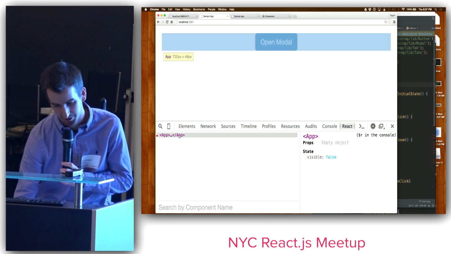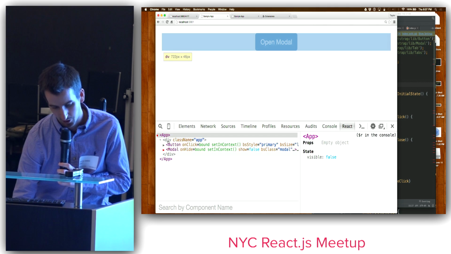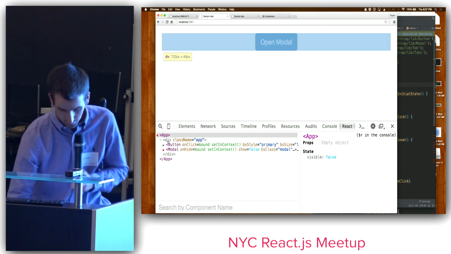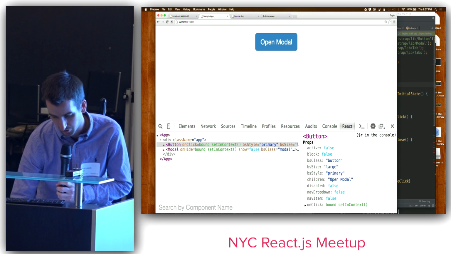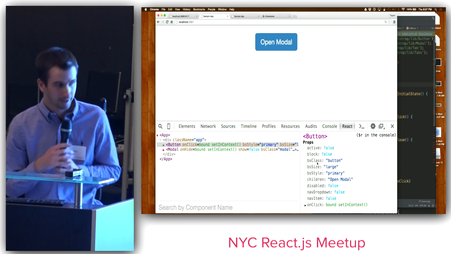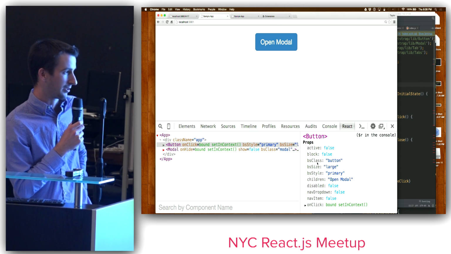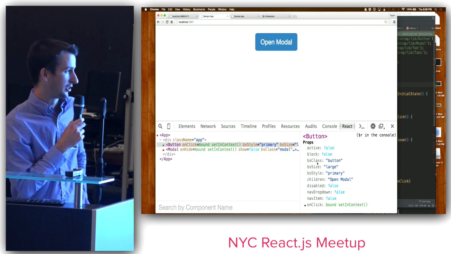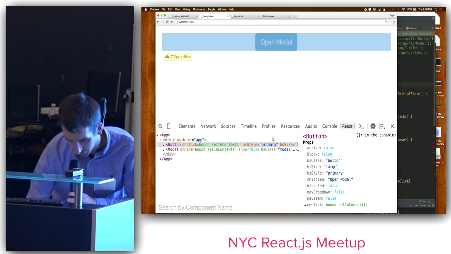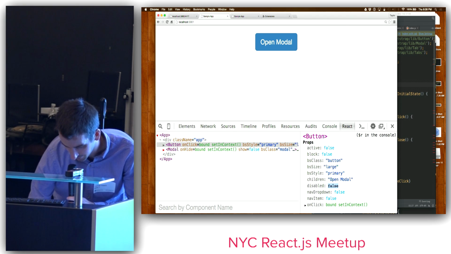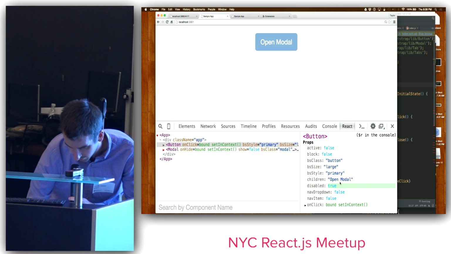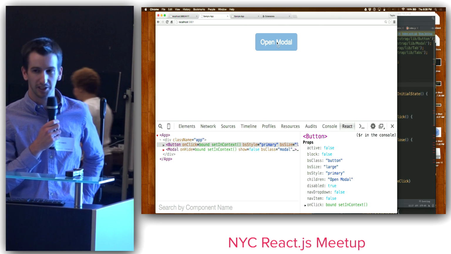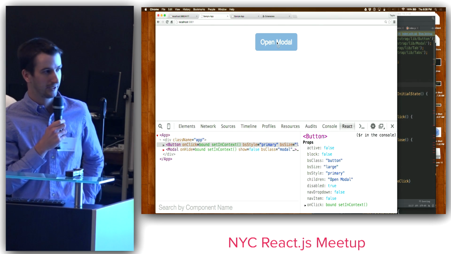You can see the React component that's making this happen. And then as I open it up, I can see the individual components inside of there, which is pretty awesome. And then I can look at the props on each button and each component. This is similar to if you were going to pause your app in one of the views and check what props, but it gives it to you right away. And you can modify the props here. So for instance, if I change the button to disabled, now I can't click it anymore. So it's an easy way to debug your apps, but it's also an easy way to develop as well.